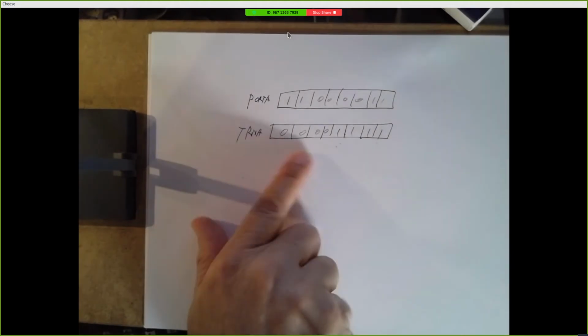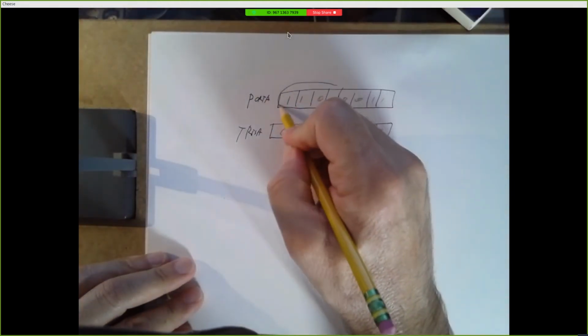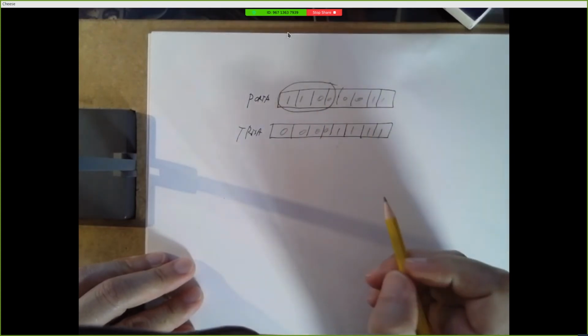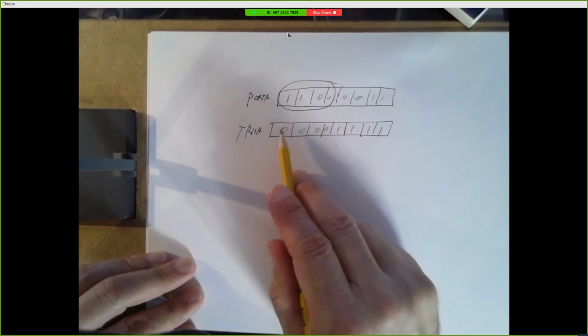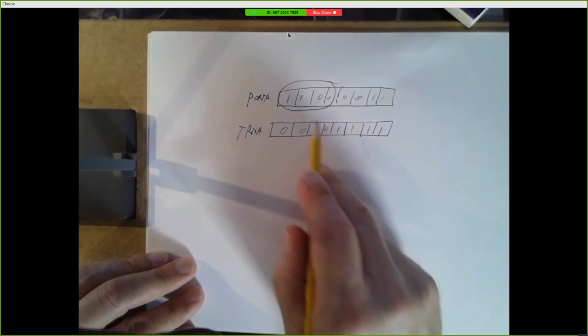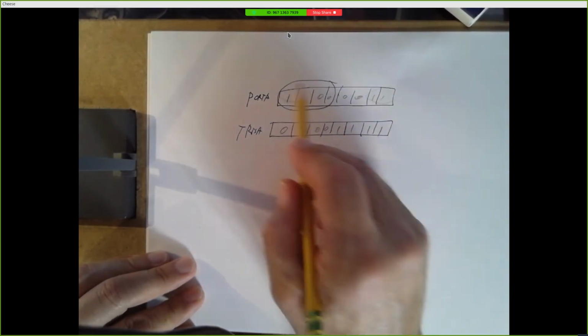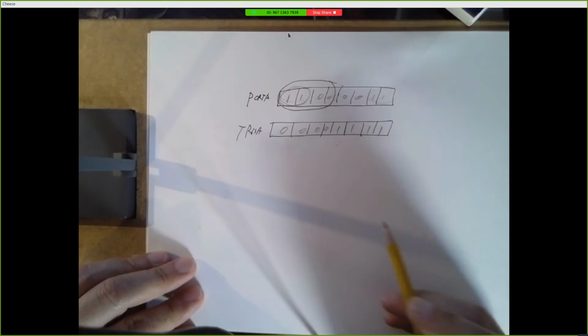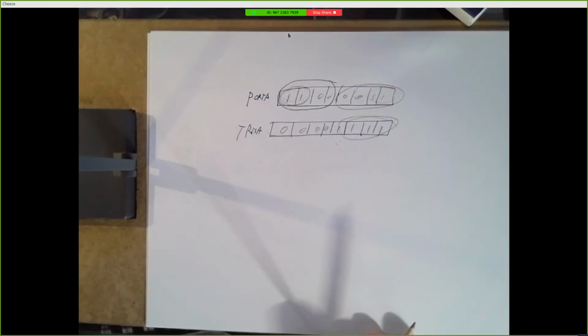Because when we set up this value of TRISA, what we said is these 4 bits are output bits, and these 4 bits are input bits. Input, input, input, input, output, output, output, output. So even though I wrote some 1s over here and some 1s over here to port A, these are the only ones that actually got written. Because I can't write to these bits because they're inputs.